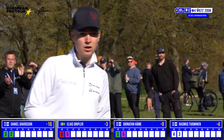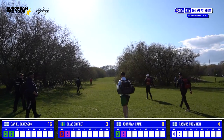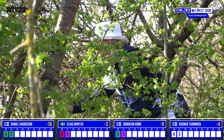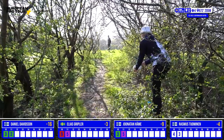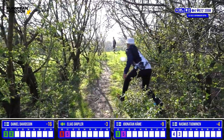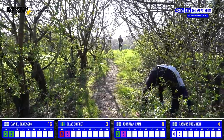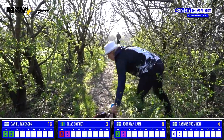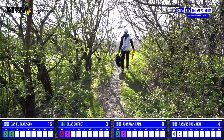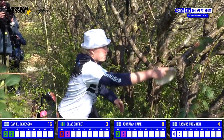Beautiful shot from Joonatan. Park job, bullseye. Easy birdie, man. So clean. Such a cool comeback from his double bogey he caught in the previous hole. And he now just parks the hole for an easy tap and bird. And I need to say, this is the second hardest hole on the course in round 2. So Joonatan is definitely taking some strokes on the field on this one.